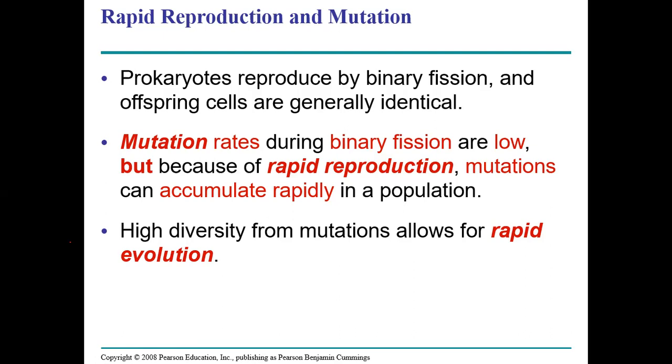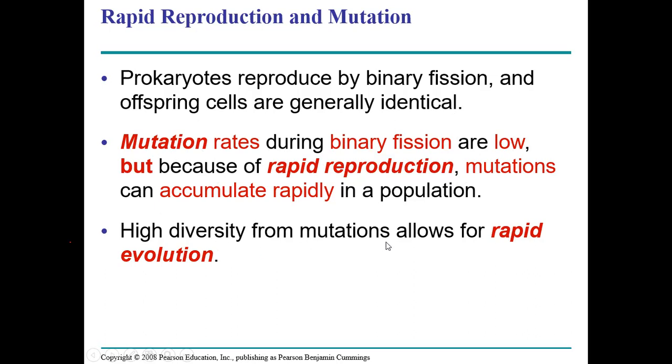In replication, certain enzymes are needed for proofreading, and if there is any mismatch, they will do repair. Even though all these mechanisms are present inside the organism, there may be a chance for certain errors. Such errors will cause mutation. So the mutation rate during binary fission is very low. Binary fission means a single cell is getting divided into two. But in prokaryotes, as the reproduction rate is very high, mutations can accumulate rapidly in a population.